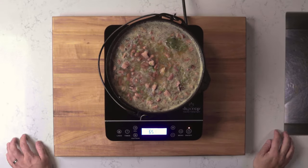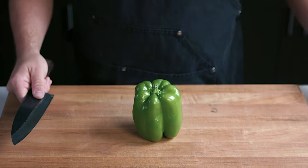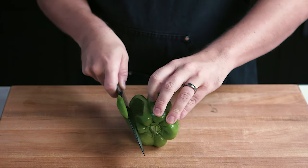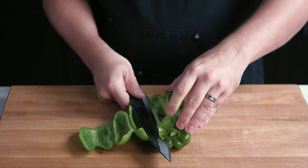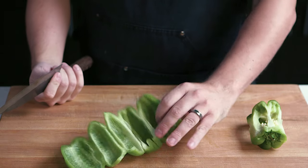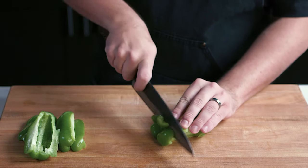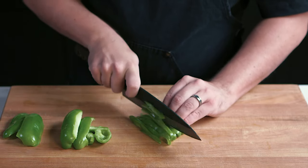Be sure to keep a gentle simmer — you don't want the beans to stick to the bottom. Since we have 3 hours to kill, I want to show you something someone commented on in my last video: the fancy way I cut my bell pepper. Start with the bell pepper laying on its side, and as you turn it, slice at a diagonal. This removes the white pith and all the seeds. But cut the bell pepper however you want — I'm on YouTube, so I cut it fancy. Cooking should be delicious, not fancy, especially Cajun cooking. This is rustic cooking at its finest, so as long as you're cooking, that's all that matters.